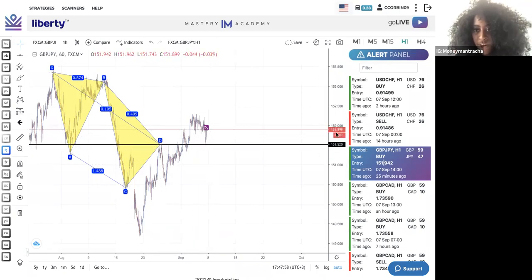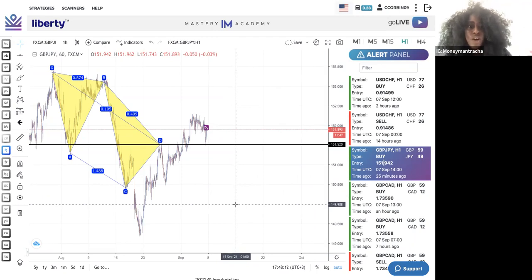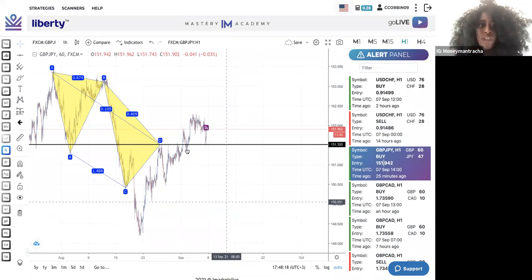So it's up here right now. The market is at 151.90. That's about 40 points higher where we need it to be. But we know it's going to drop. So once it comes down, it's going to hit our entry point and it's going to continue to drop, right? That's what a sell stop is. You're setting your entry below where the market is, right? Because if it hits that point, you just want it to keep dropping. So yeah, that's that.